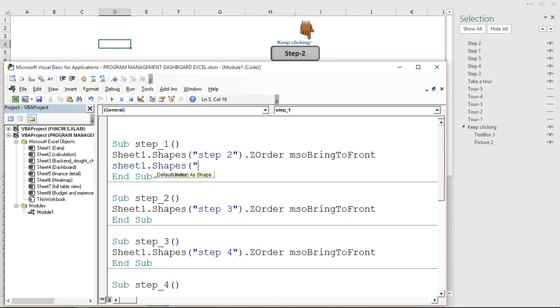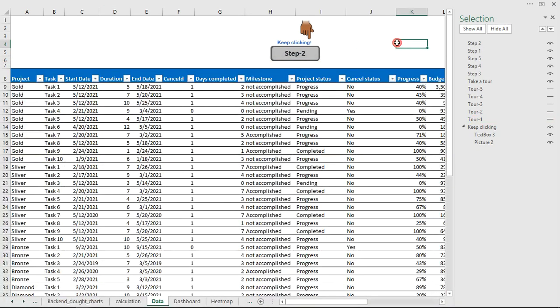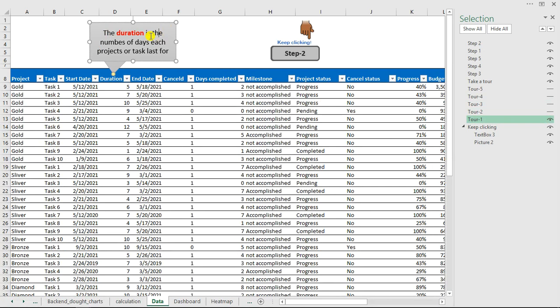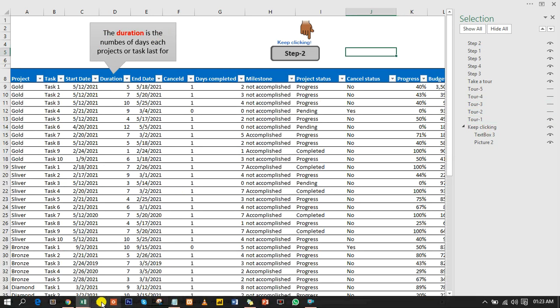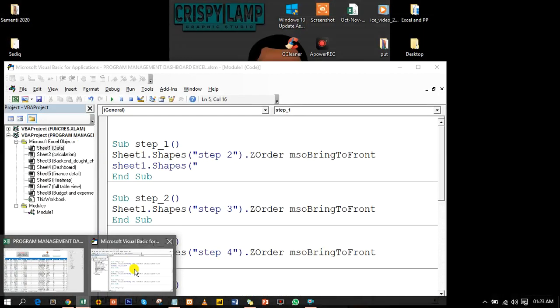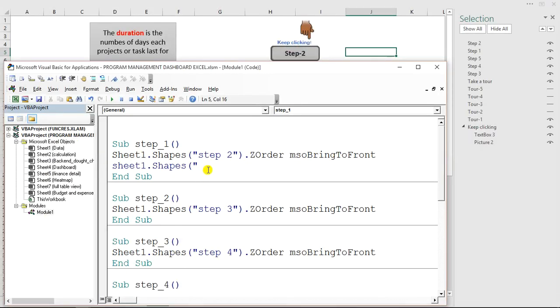And the shape we want to call right now, we have a shape right here called tor1. So before we do that, let me show you tor1. So this is exactly what it is. This particular shape right here is called tor1. So I can double click. It's cool. So I'm just going to copy this away from here. So if I go back right now, I'm going to go right here and click on this, and what I need to do is have it pasted inside here. So tor1, I'm going to close it.